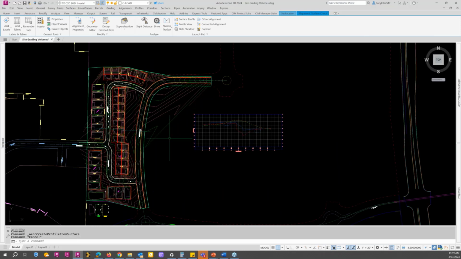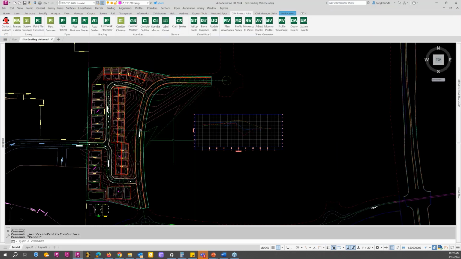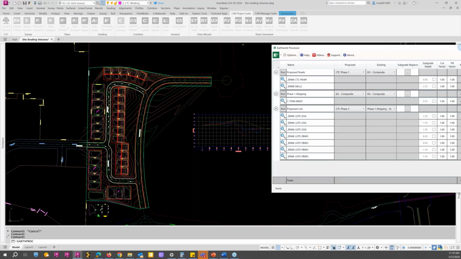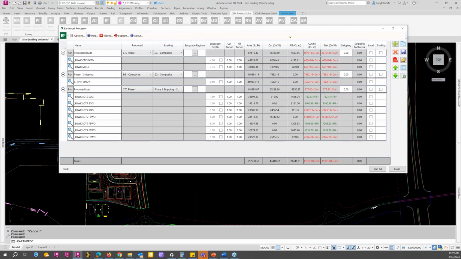So I think that's really all I had to show you today, to show you how we can get some, oh wait, nope, I take that back. Let's pump that out. I said we were going to kick that out to an Excel so we can see what that report looks like. Let me open that back up and bring it over here. I could create the table too in the drawing. Let's do both.